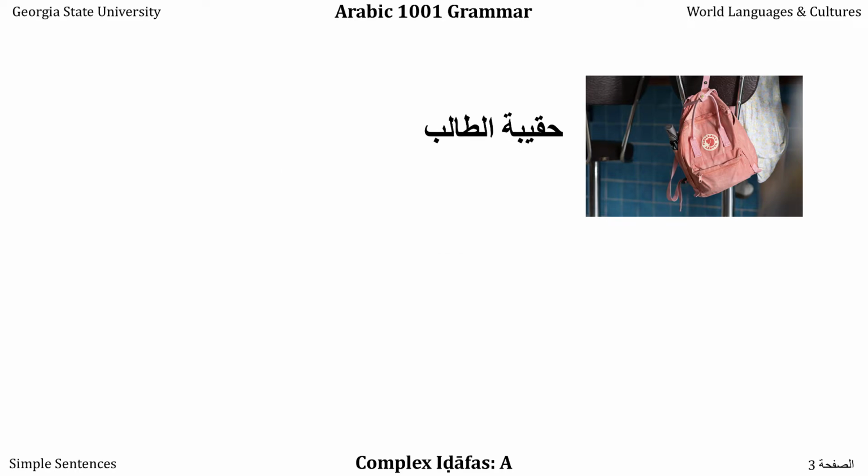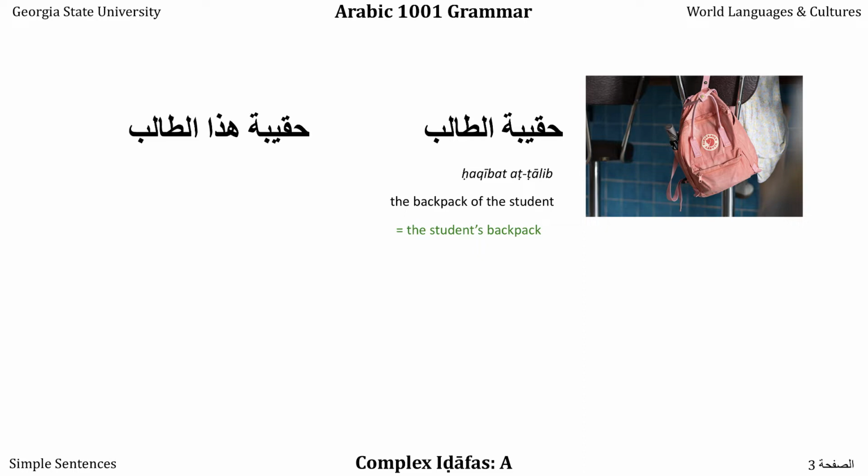In the previous lesson, we learned to say haqibat at-talib, literally the backpack of the student or the student's backpack. The word haqiba here is definite because it is owned by the student. This is what we mean by idafa or addition. We also hear the ta in ta marbuta at the end of haqiba. We say haqibat at-talib.